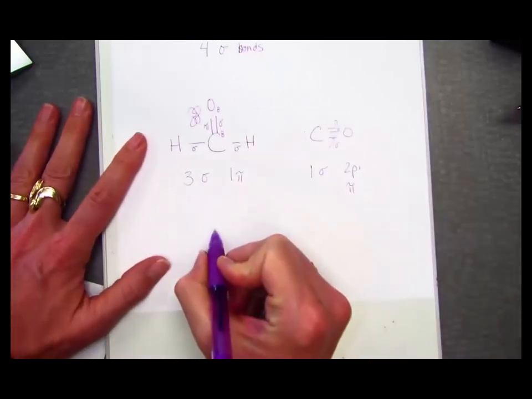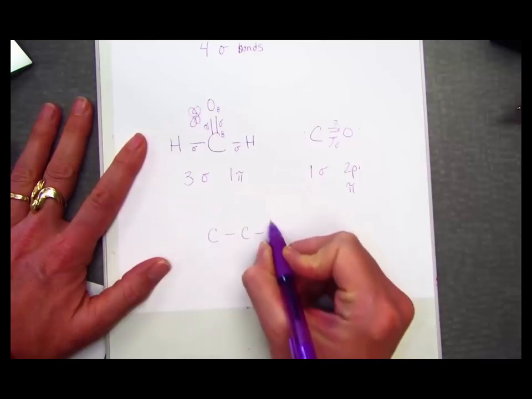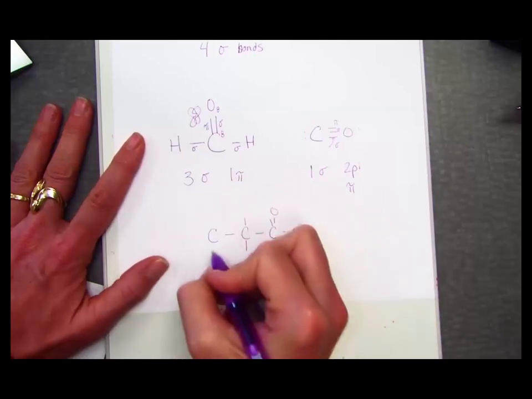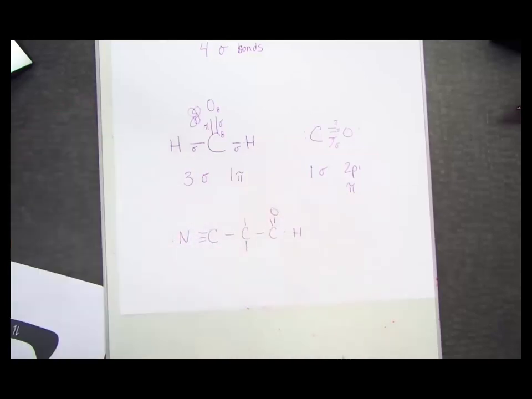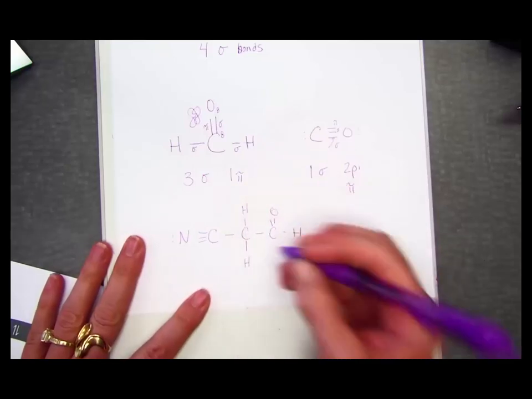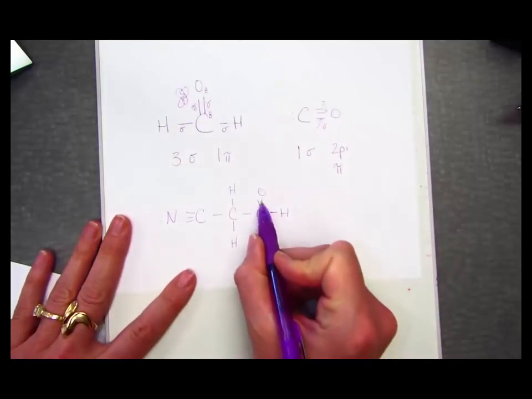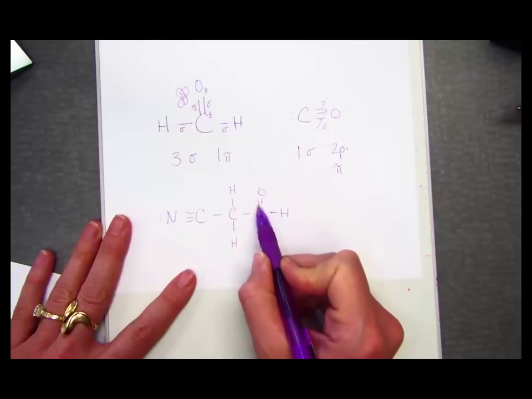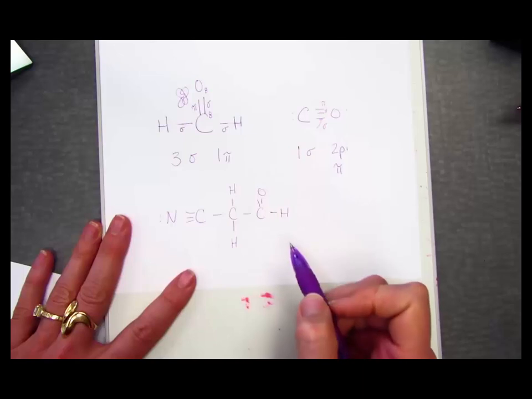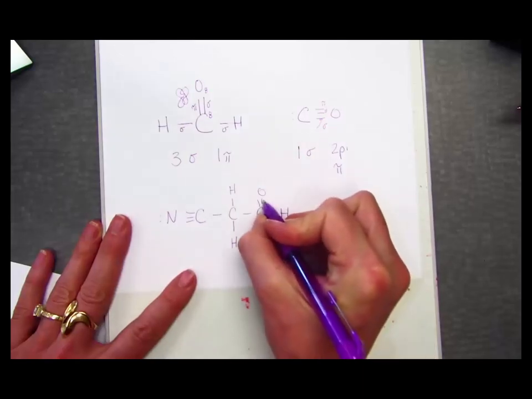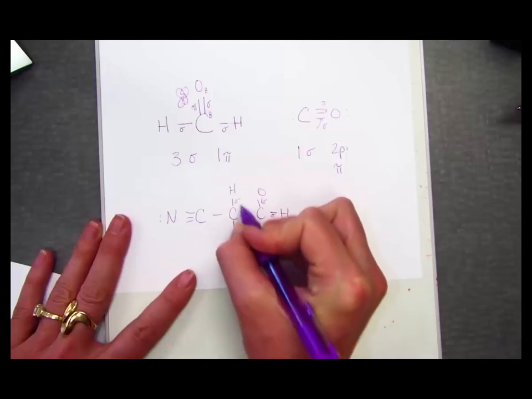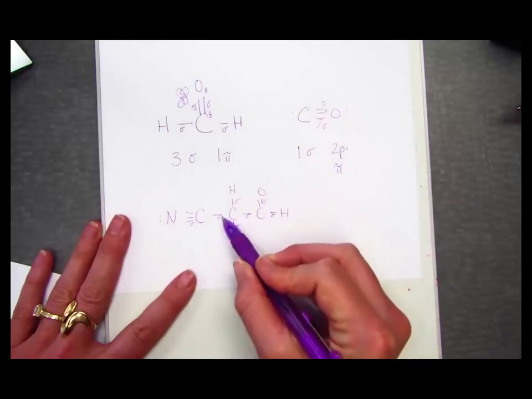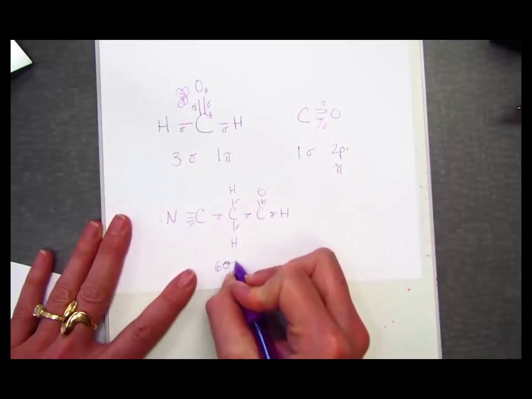If you're asked to look at structures that are complex carbon chains, let me make one up here. We'll make those hydrogens. How about a triple bond to nitrogen here? Let's count the total number of sigma and pi bonds. Every single bond is always a sigma. Every first bond of a multiple is a sigma. The rest are pi. So let's label. Here's sigma. First here is a sigma. Sigma. Again. I count 1, 2, 3, 4, 5, 6 sigma bonds in this structure.